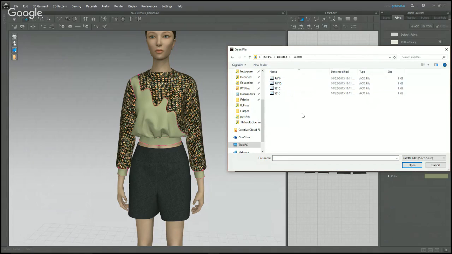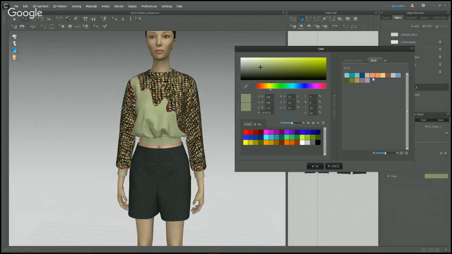go to wherever you've loaded your palettes. I have some prepared. And these are all from Illustrator. And you can also bring in palettes from Photoshop as well. You just need to export them. I think it's ACO and ASC. I can't remember which one belongs to which, but you can bring in palettes from both of those softwares. Just select it, click open, and you can see your palettes are loaded right away. And the other great thing is you can then take whatever colors you want and bring them in, or you can just take your whole palette and scooch them over in here as well.